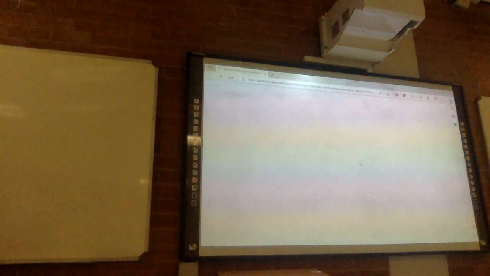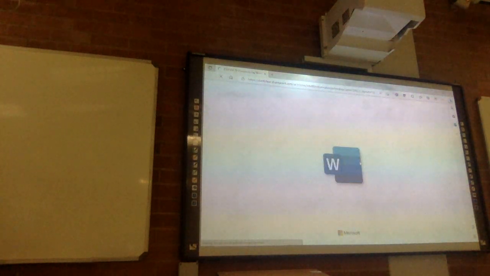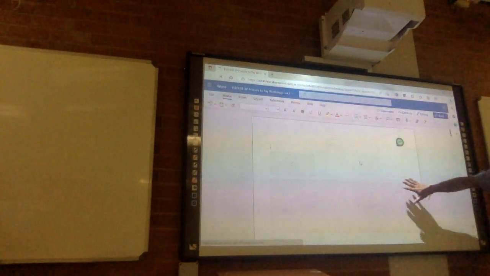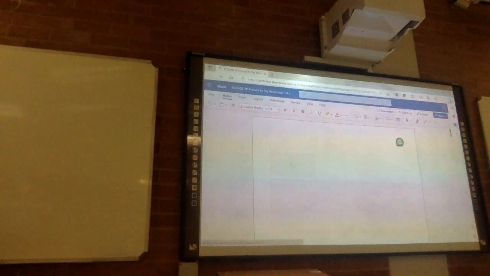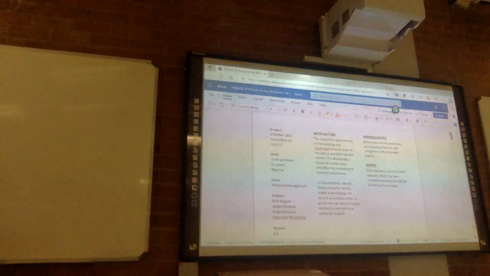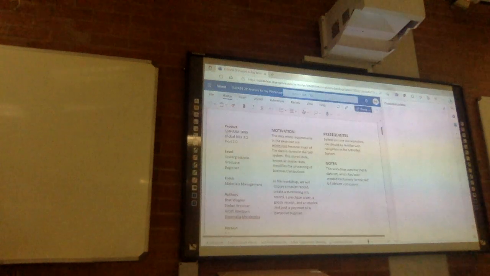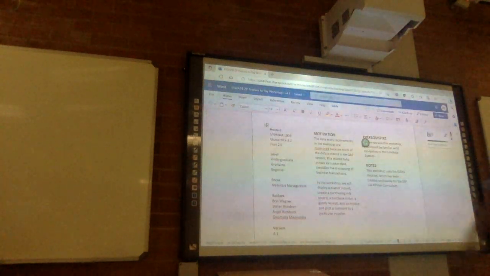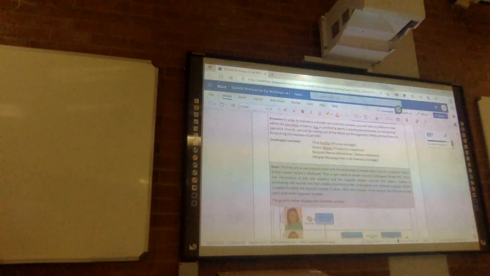When you click on Procure to Pay, it will allow you to download the file. Right, there we go, SharePoint. I'm accessing it on SharePoint. So there are the instructions on how I will access that application within the SAP environment. Procure to Pay. The other one was a sales environment. Let's go a little bit lower. So now it's a Word document.